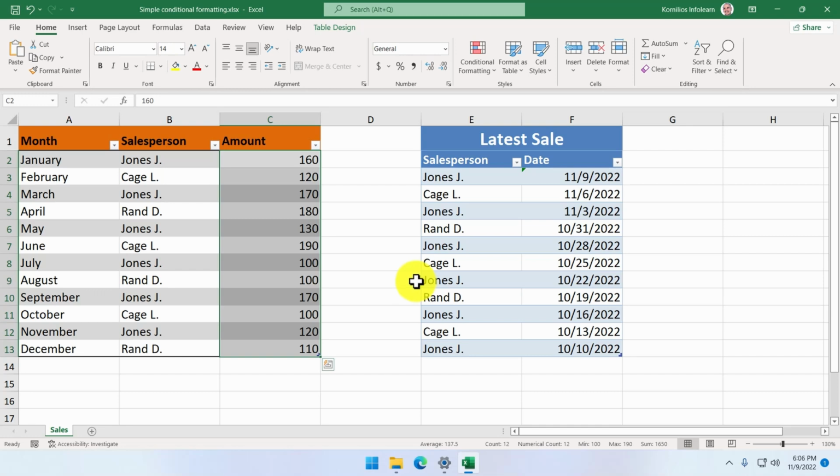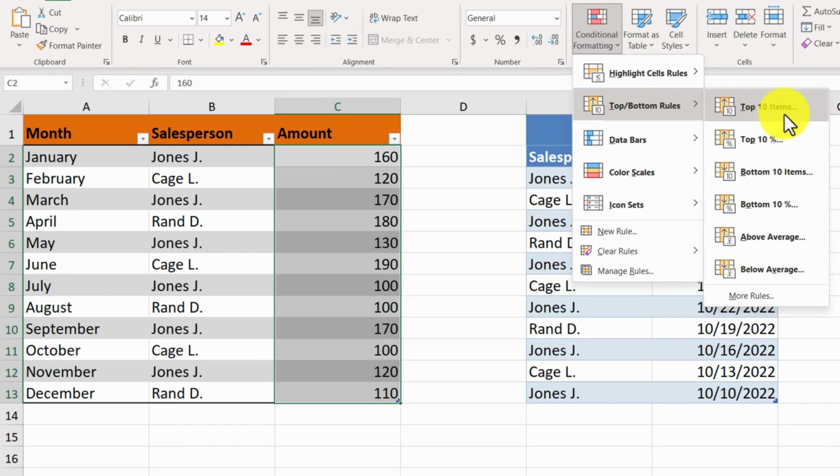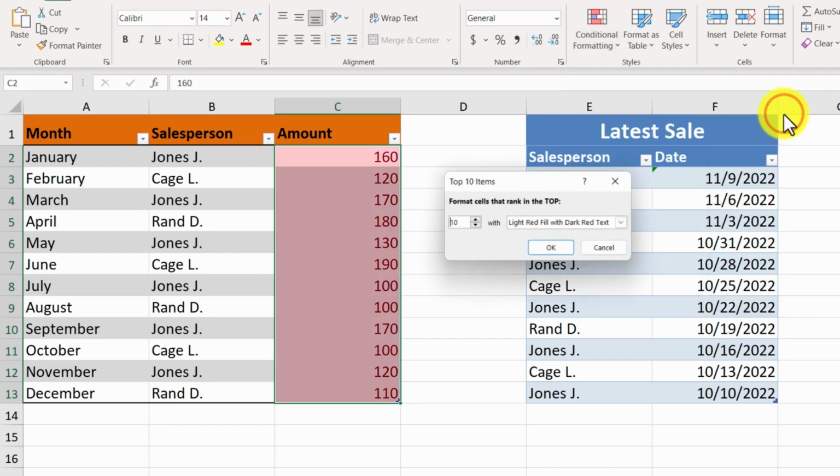The second category of conditional formatting rules is as exciting as the first one. The top-bottom rules category. The first one is called Top 10 Items. If we click on it, then on the right of the window, we still have the styling drop-down menu, and on the left we have the number 10, which we can change if we want. So, even if the rule is called Top 10 Items, we can change it to highlight the top 3 items, for example.